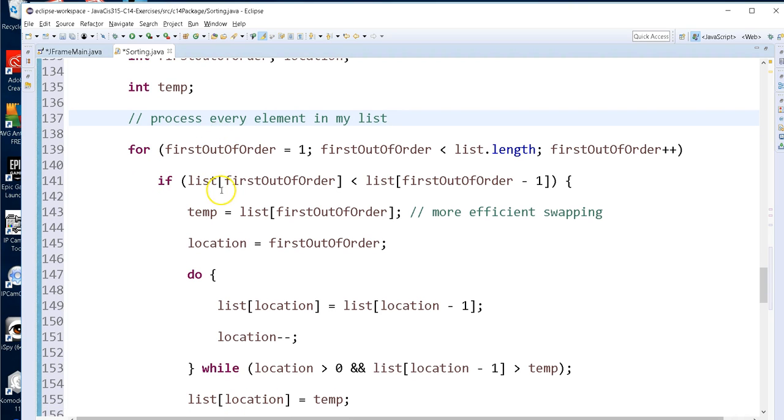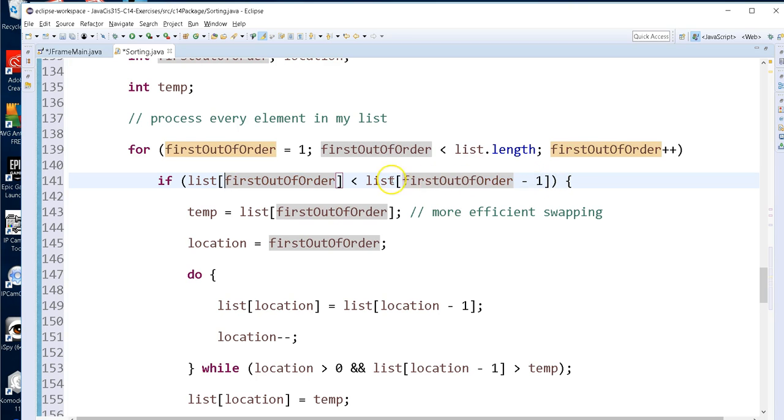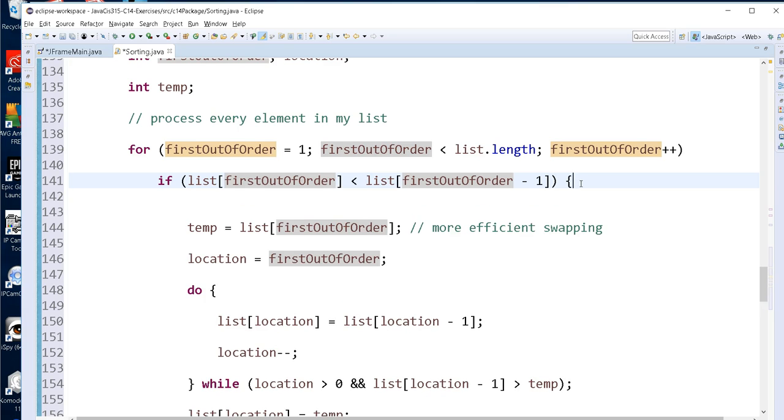Now as I look through this code here, here's the test for, is something out of order? If the element I'm at is less than the element to my left, then I need to find a new place for it. Okay, so put a little comment here.